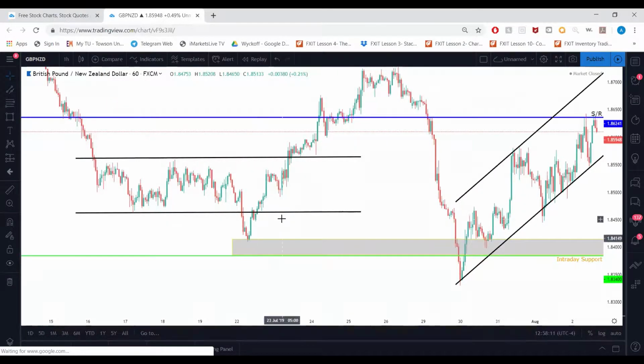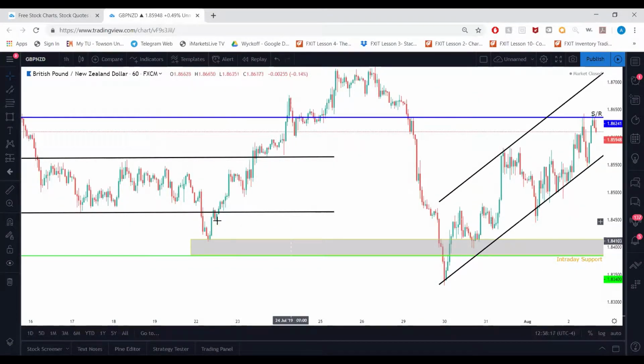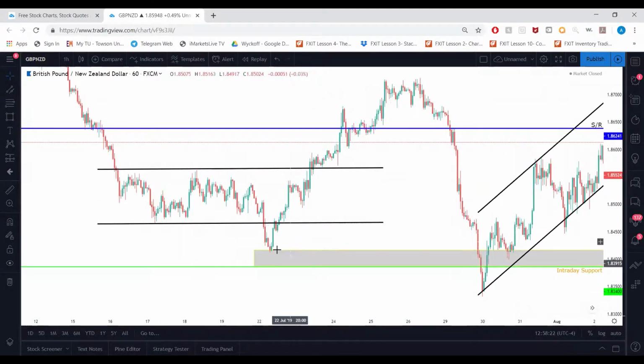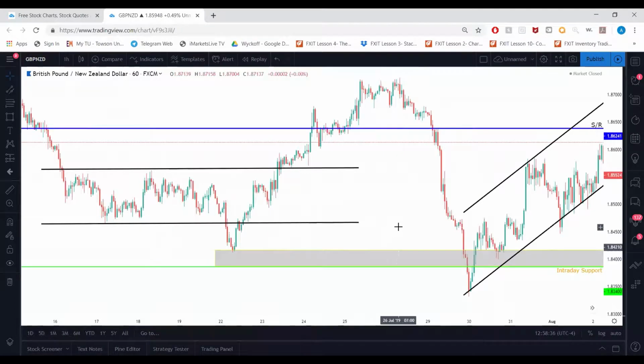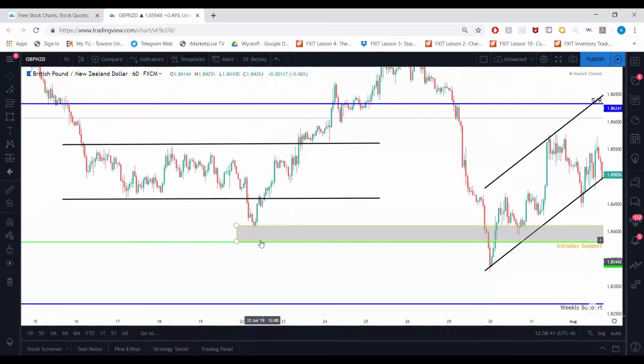And if I was to go to bed, the worst case, I would be stopped out at break even, because as you can see, it turned back around. But I would have maybe my take profit at 40 pips, which would be hit because it went down 50 pips. Because I already know the intraday support is nearby. So here on this breakout, I wouldn't necessarily target this weekly support immediately, because you already have one zone before that. And it did reverse. You see, this was the intraday supply zone, and you see how it touched and reversed back up.